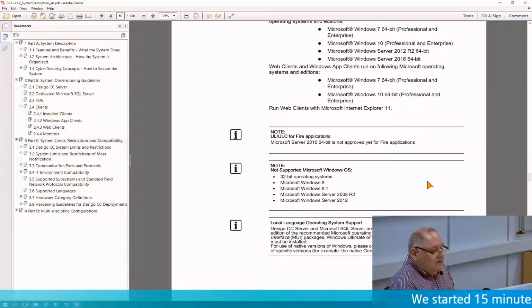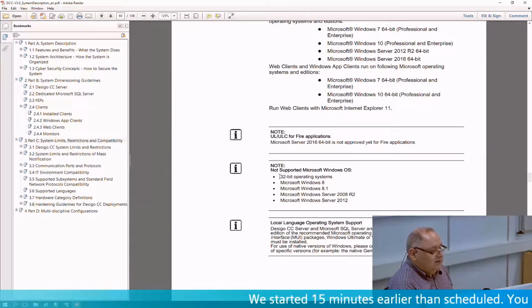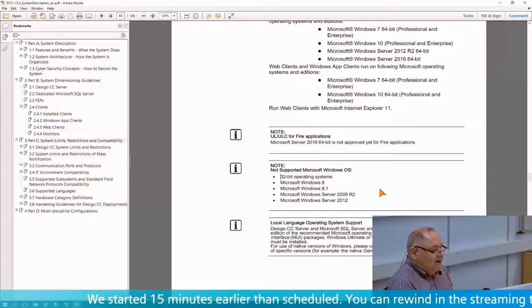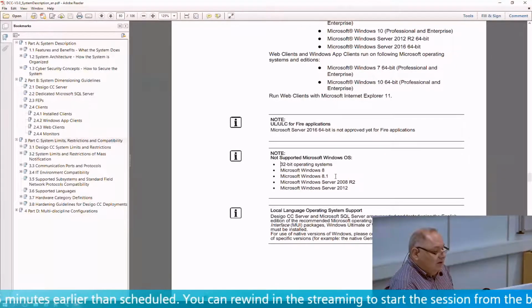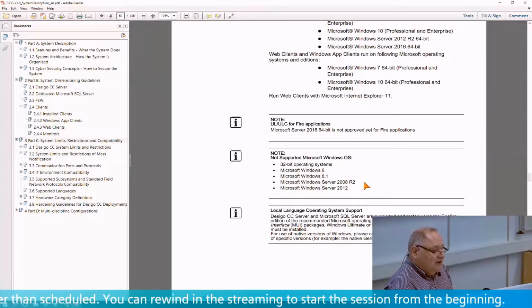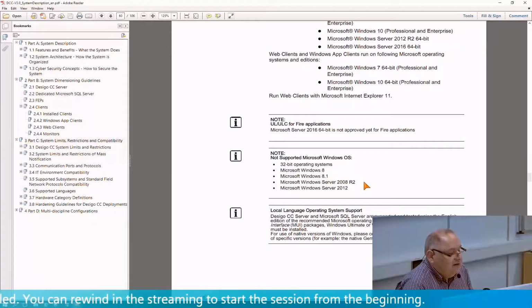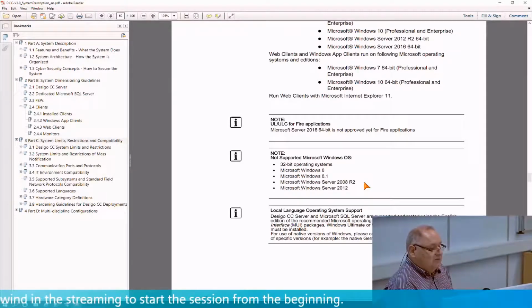Then what's not supported: 32-bit operating systems, but this is since the beginning of the Desigo CC, Windows 8, Windows 8.1, Windows Server 2008 and Windows Server 2012.